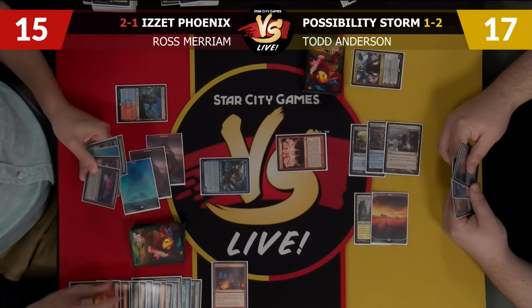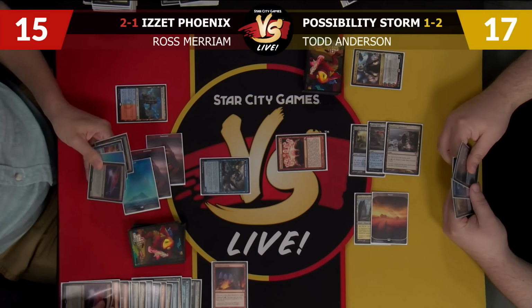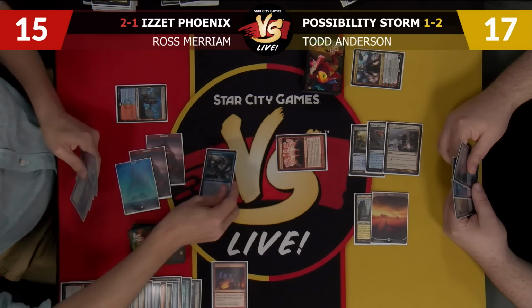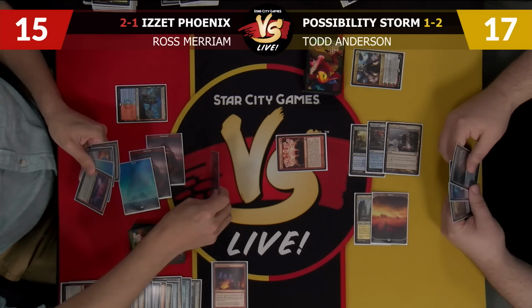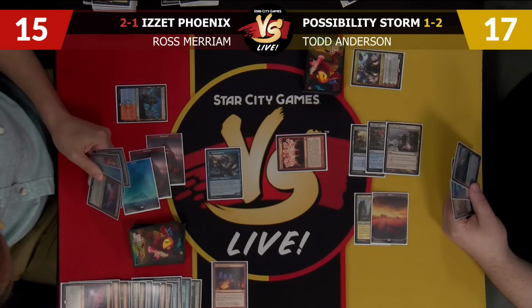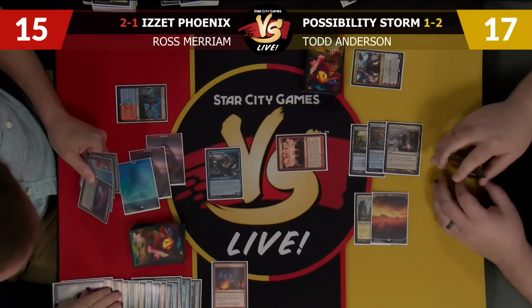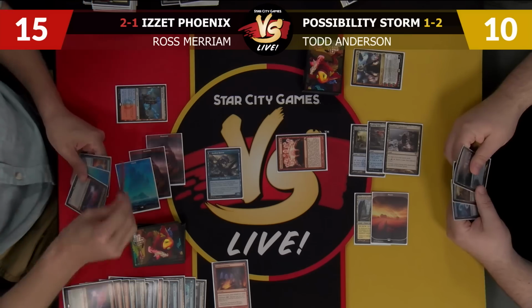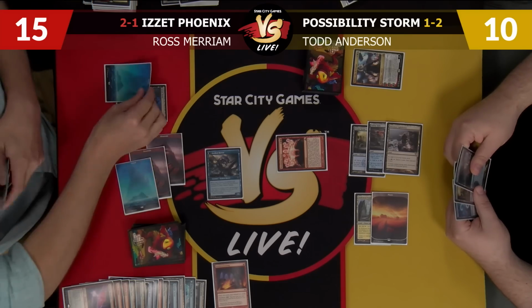Definitely discarding this Aria because it does nothing. I think I'm going to pitch one Phoenix because I only need... If Todd doesn't have a removal spell and it's hard for him to find one... Do you not have any 1-mana instant sorcery? No. Jeez. Okay. I'm at 10, attack you to 10. And then play this and pass the turn.